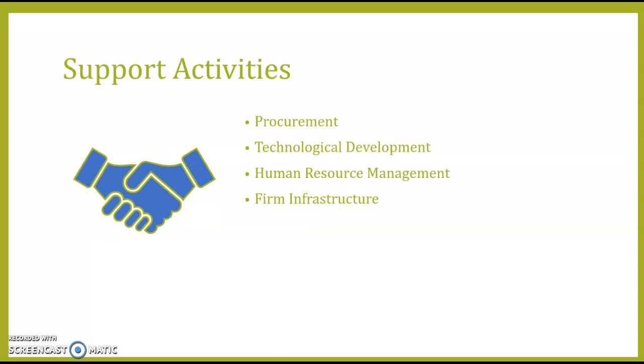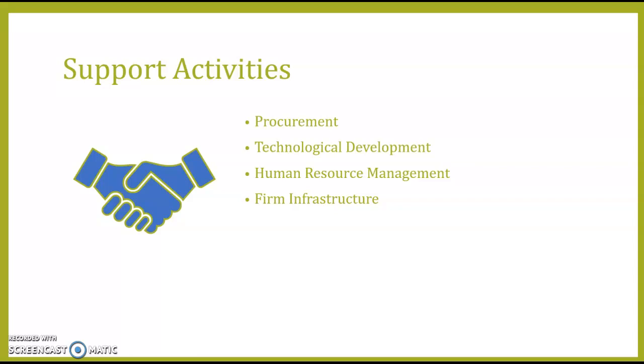Support activities include procurement, technological development, human resource management, and firm infrastructure. So procurement includes purchasing of raw materials, supplies, and other consumables required as inputs for the primary activities. So this is basically done by the procurement department. That particular department will associate itself with suppliers, outsiders, so that the item can be procured.